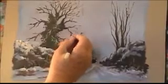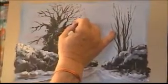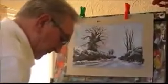Right, I'll play about with this, but I tend not to. I paint in alla prima. I start and I finish. I don't know if it's my downfall or what I call better. I'll put some lights in here now. Just these, wait for it.